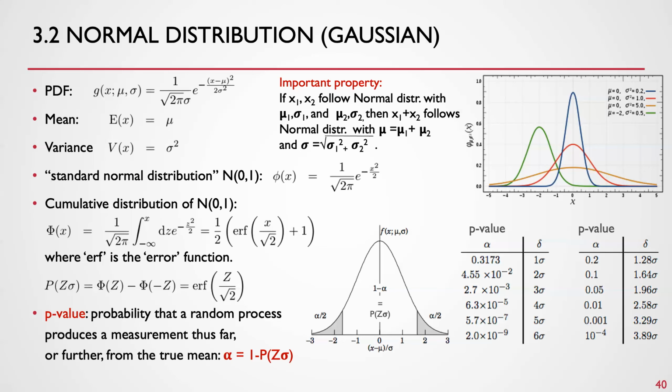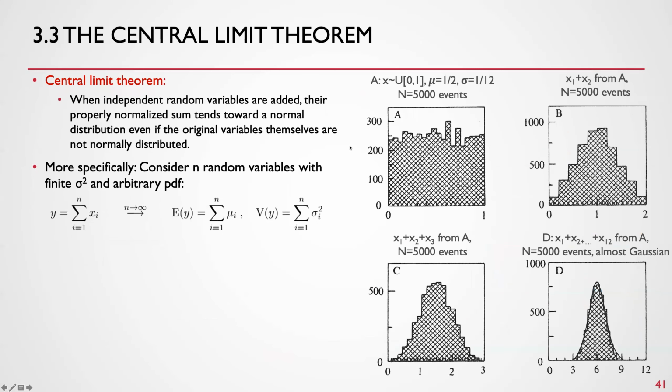One important property of the Gaussian distribution is that if 2 values, let's say x1 and x2, are distributed according to the normal distribution, then their sum also follows a normal distribution. The location parameter will be the sum, and the uncertainty will be the sum squared. That's important for the proof of the so-called central limit theorem. The central limit theorem, in a colloquial sense, tells you that if you have many effects, eventually the whole system will be described by a Gaussian under very moderate assumptions.